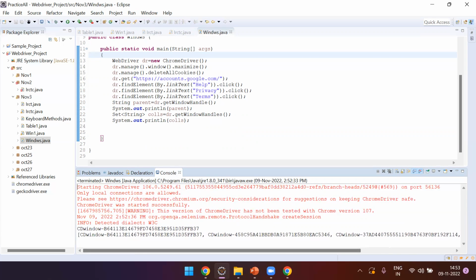Right? So here also you can see that this is the child window, and this is the child window. So in total, how many IDs will be there in this collection? There will be a total of 4 IDs, and the parent ID is this one. So I hope you are able to understand this basic example of how to display the parent IDs and the child IDs. Now, in the next program, I will be telling you more complex functionalities based on the parent window and child window. Thank you.